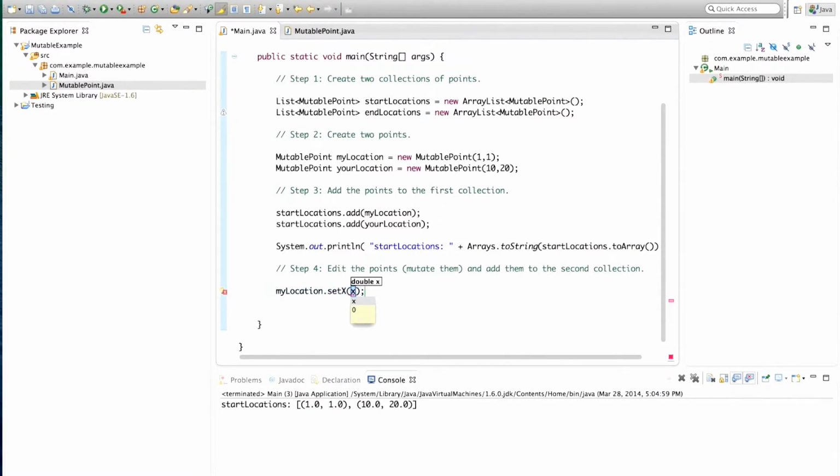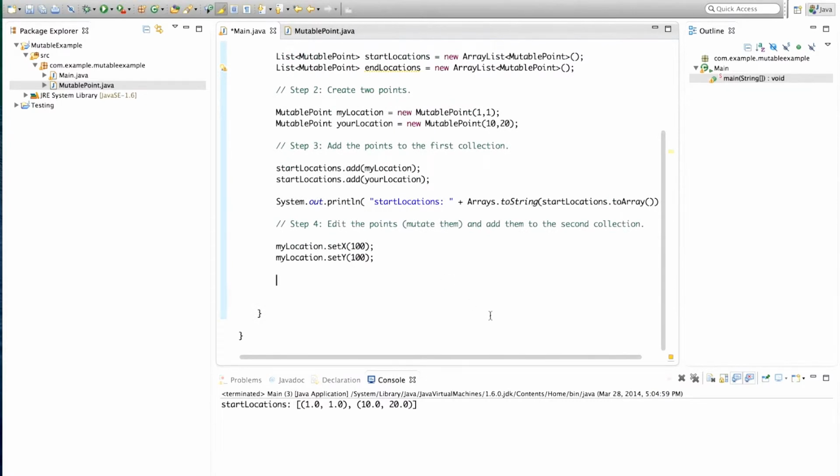So we're actually going to place me in 100, and the y separately 100 as well. So now I am in position 100, 100. And we'll edit yourLocation and we'll set it to -10 and -20 for the y.